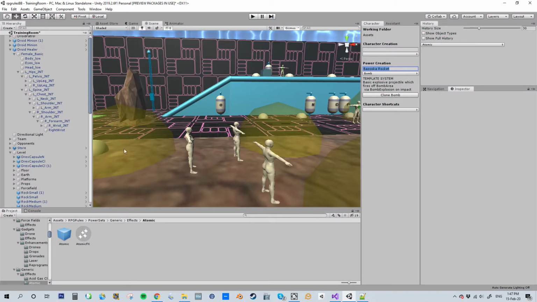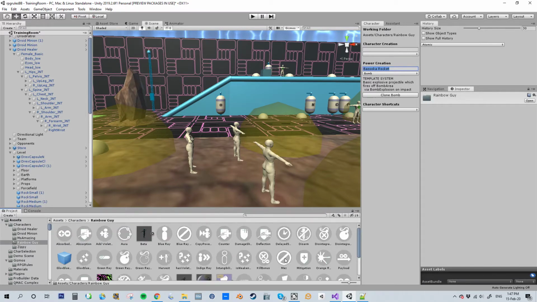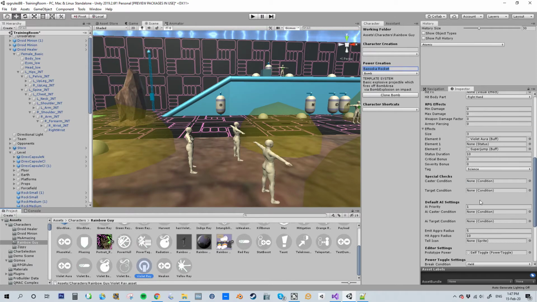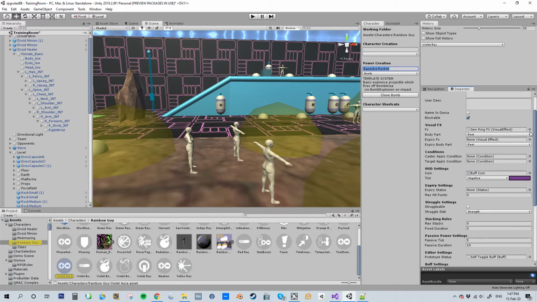But that would come into play if, for example, on the violet ray buff. Let's go back to Rainbow Guy. He has a violet ray, which creates a violet aura, and that currently just has a ring effect.